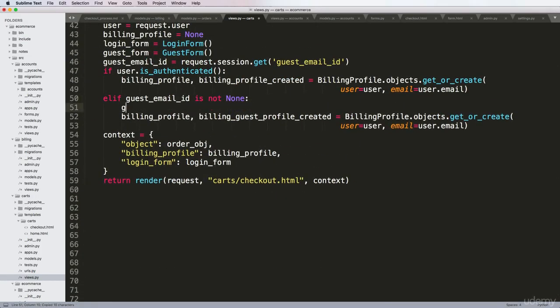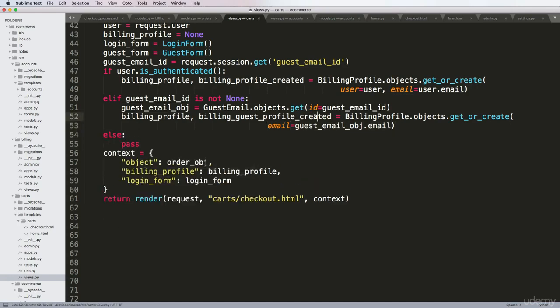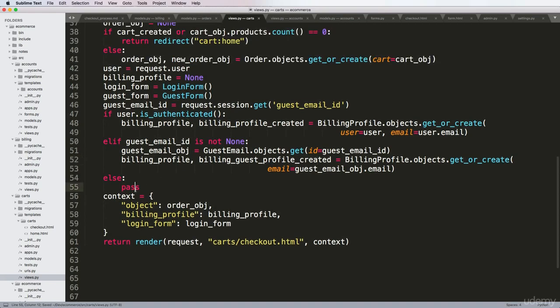And this will be guest email obj equals to guest email.objects.get ID equals to guest email ID. And then finally, get or create will just get that guest email ID. So guest email object.email. Otherwise, we're probably going to have to raise some sort of error. Or maybe not actually, but we'll just pass it for now.